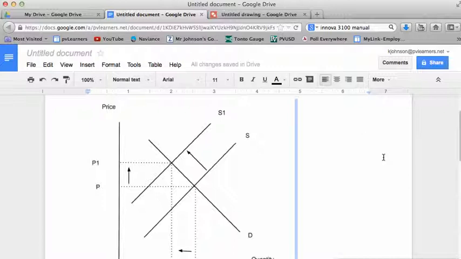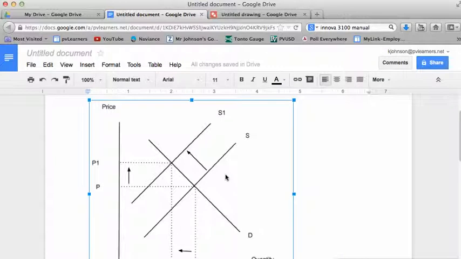Now that that's done in this Google Doc, I have a couple of options. I could do all my answers in a Google Doc with all the graphs, and I could try and copy and paste that document into the submission box of Moodle. Or I can just copy this graph by selecting it, hit copy, and paste that into a submission box. So I'm going to go ahead and pause this video here, practice making graphs, and then open the next video about how to submit it into Moodle, which is basically the submission boxes for each assignment that you do. So practice your graphs, watch the next video, and then all should be good.